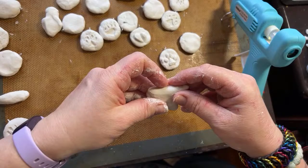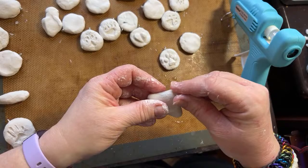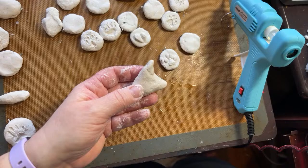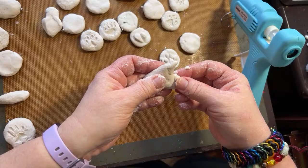I think this one, I am going to try to do more as a dragon. And we're going to do something a little different with the holes on it. This is a messy, messy job. Somebody's got to do it. It's going to be me.